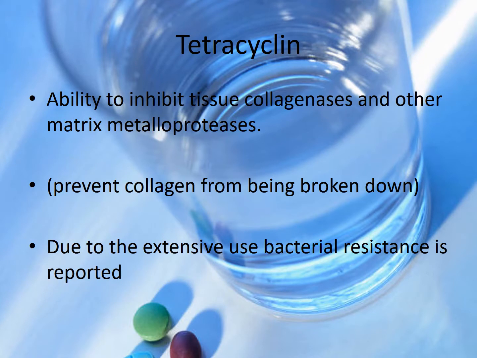Tetracycline has the ability to inhibit tissue collagenases and other matrix metalloproteases, which actually create the periodontal destruction. So by inhibiting these enzymes, you actually prevent the collagen from being broken down. Hence, you prevent bone loss. Due to the extensive use, bacterial resistance has actually been reported with the tetracycline, as previously indicated.